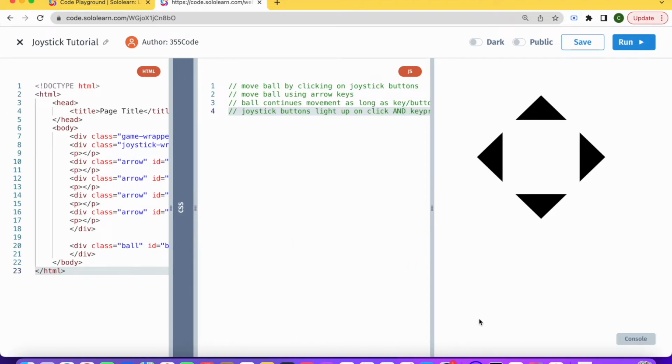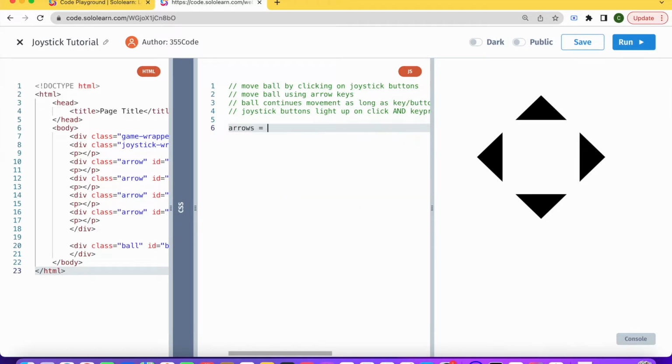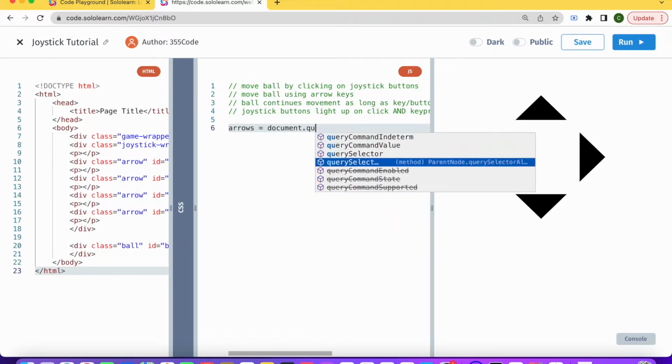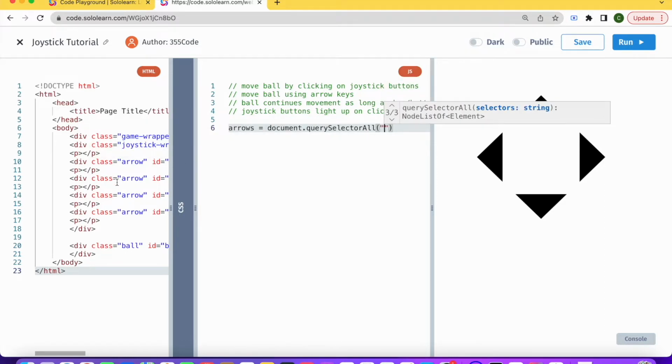So the first thing we're going to want to do is register a click on any one of these buttons. For that, we're going to need to tap into these elements on the DOM. So let's say that arrows will be equal to document.querySelectorAll, and we are going to tap into this class of arrow.